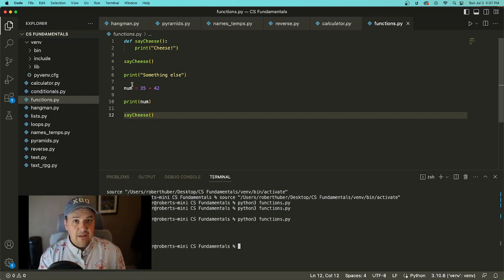Generally speaking, some good rules of thumb. You want functions to do one thing. You don't want functions to be too complex. You want to break out into functions whenever possible. The reason being, if functions only do one thing, then whenever you need to do that one thing, you can call on that function. So generally having functions do one thing is a really good idea.